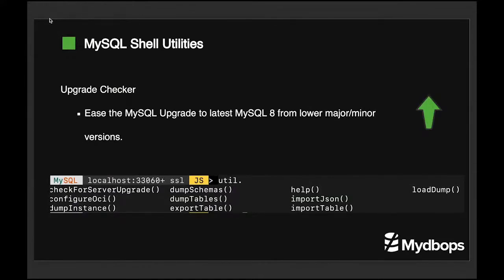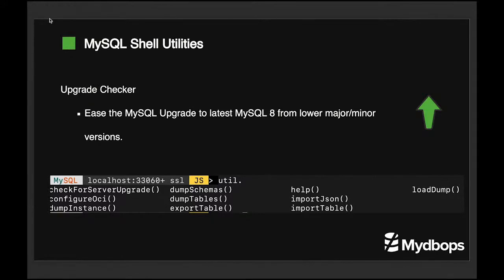The MySQL upgrade checker works with MySQL 8 pretty well, as most of the community is moving towards MySQL 8. This upgrade checker checks what are the major things to be taken care of before upgrading to the latest version, or between two versions. It can be from, let's say, 5.7.something or 8.0.12, or even between minor versions, as MySQL evolves even with the minor releases. So this upgrade checker tells you if there are any disturbances between these minor versions.